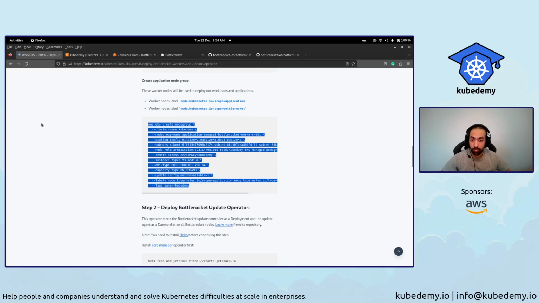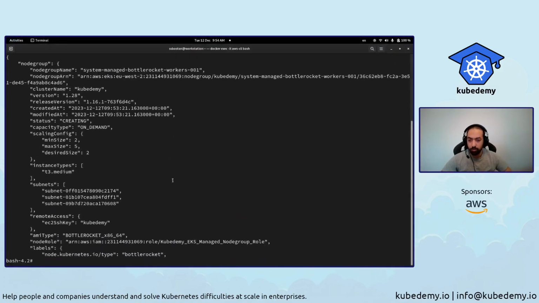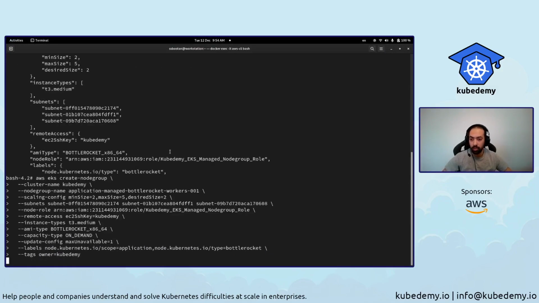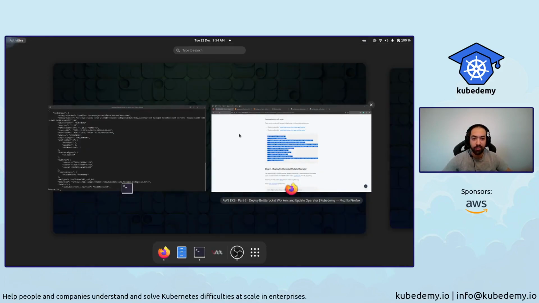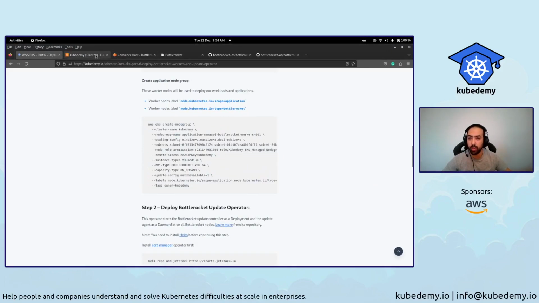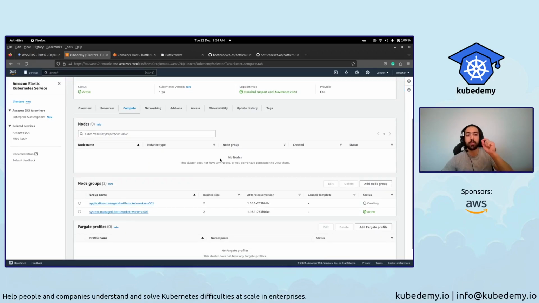In addition to the node group for system critical workloads, we can deploy another one for our applications, and after some time you can find that worker nodes are ready to use. Because the image is small, as you can see, the system critical worker nodes get deployed, and you can install it just in a click.